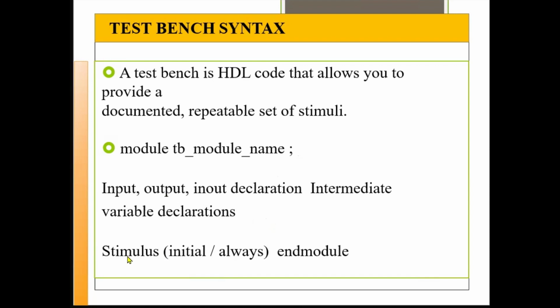Then you write the stimulus, meaning you give certain inputs with the help of an initial block or always block, and then end the module. While writing the test bench, we always have to remember that the test bench is always written in behavioral modeling. Once we describe any program in behavioral modeling, we have the initial blocks and always blocks.